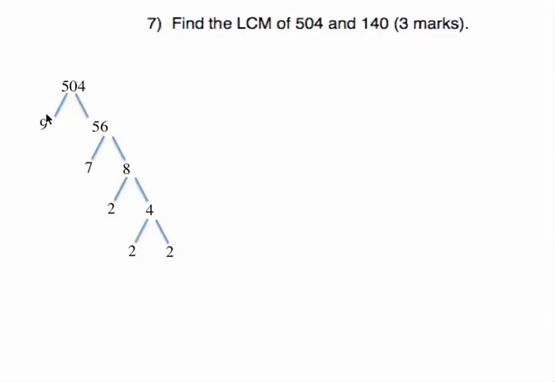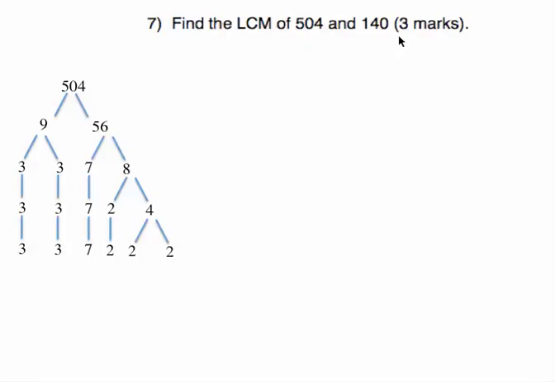I've noticed a lot of you are leaving your prime factor trees like this. This is not a factor tree. This is some kind of factor branch. You can't do that. You've got to bring it all down. So I'm bringing down, the 9 is 3 times 3, and the 7, bring down the 7, bring down the 2, bring down the 3s, and there we go. So here's your factor tree. It goes all the way down to the ground.